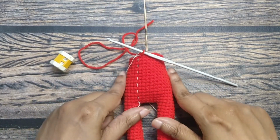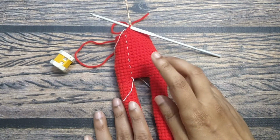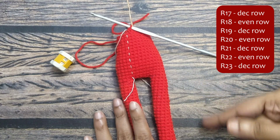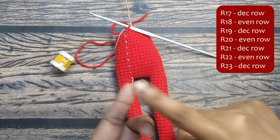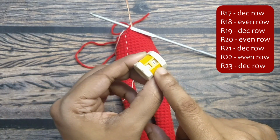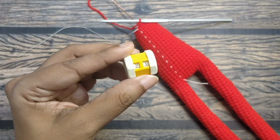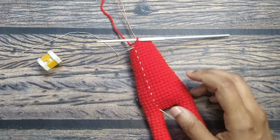By now your body should start looking like this. For the next 7 rows, we will work like this. Make one decrease row followed by one even row. So alternate decrease, even, decrease, even. We're at row number 16 right now. So if you make 7 more rows, you will be at row number 23. I finished up to row 23 now.